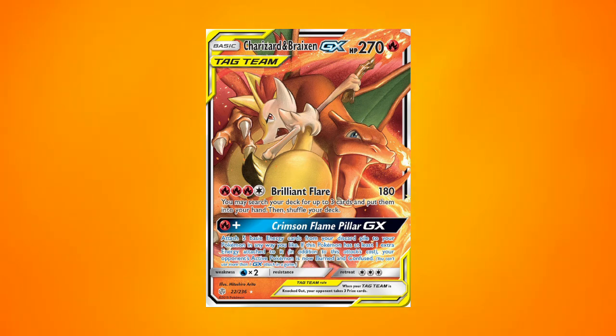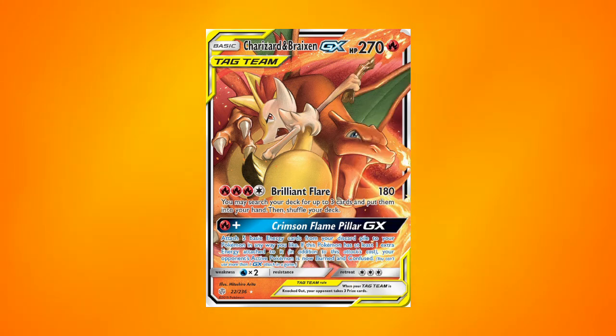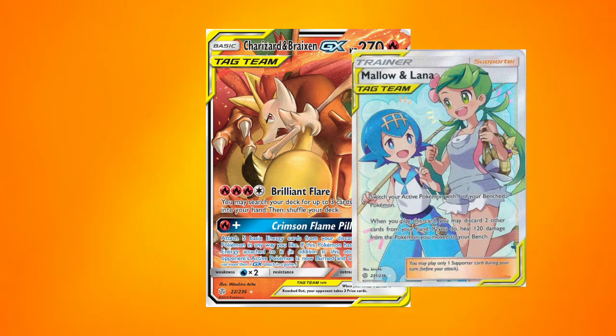The problem is that it gets shut down hard by Reset Stamp, leaving you with just a mediocre attack done to your opponent. And a lot of people would have preferred just the raw attacking power of Reshizard over this, making it hard to run a deck devoted to this card alone. Plus, with Mallow and Lana running around, healing everybody for 120, it's likely that it's going to be pretty hard for you to get a 2-hit KO consistently with just this card.